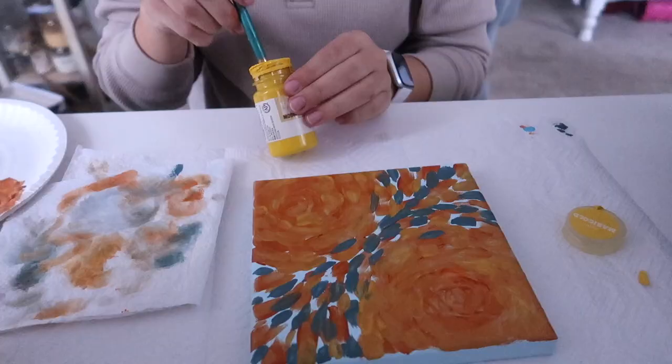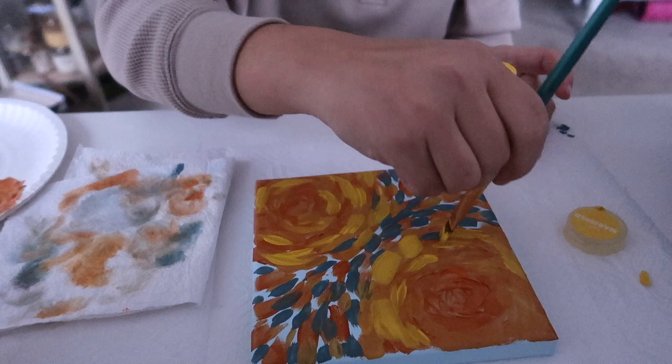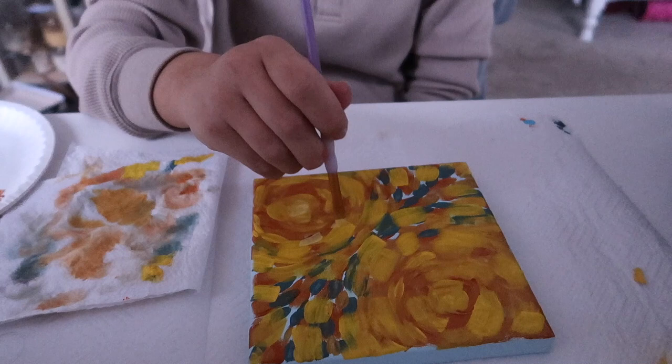Here I go, just adding more layers, progressively getting lighter and lighter and more yellow. The whole time while painting this — and pretty much every painting — I'm like, oh my gosh this looks so bad, how am I going to make this come together? Then I put more color down and I'm like, oh this looks better. Then I put more color down and I'm like, okay no, this looks worse. It literally just doesn't look how you envision it until the very end. It's very frustrating but also very relieving once you get there.